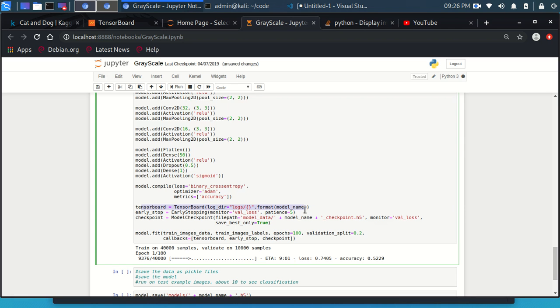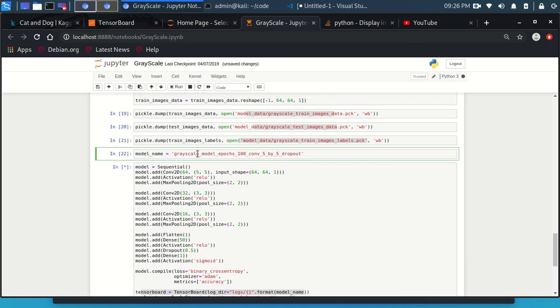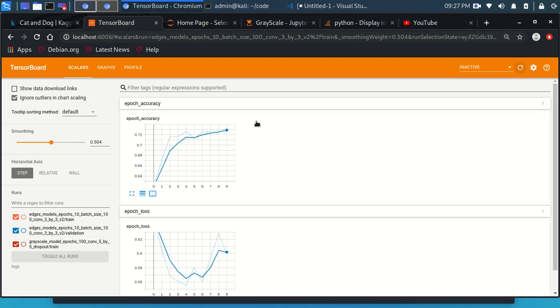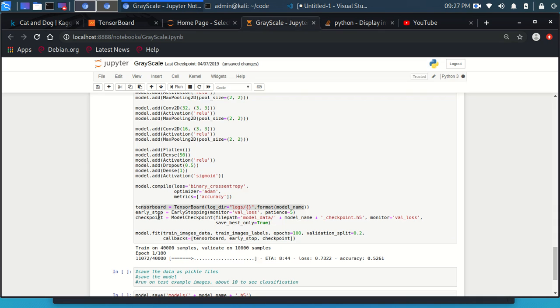starting from the top, is the TensorBoard, which is the same as what we had prior. But since the model name is different, it's going to appear here on TensorBoard as a different model training. So right now we have our grayscale here, and since it hasn't finished a single epoch, I'm not able to see its line here. But once the first one has finished, you should be able to see its training and how it's moving over time. So back to this, you have the early stop.